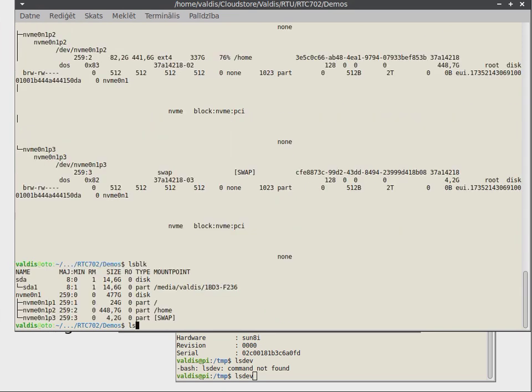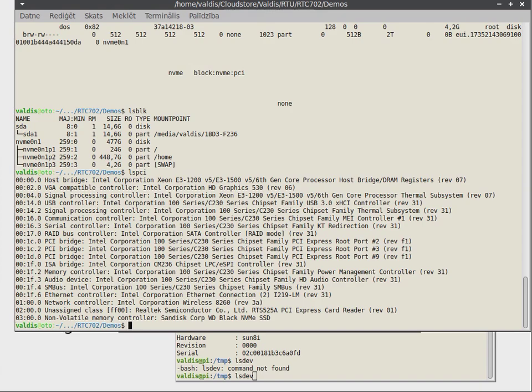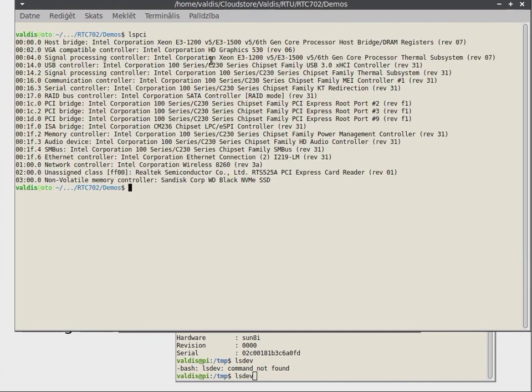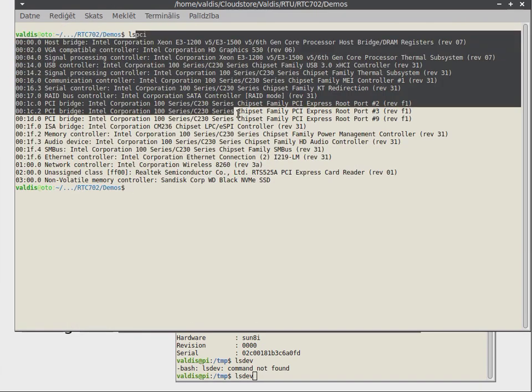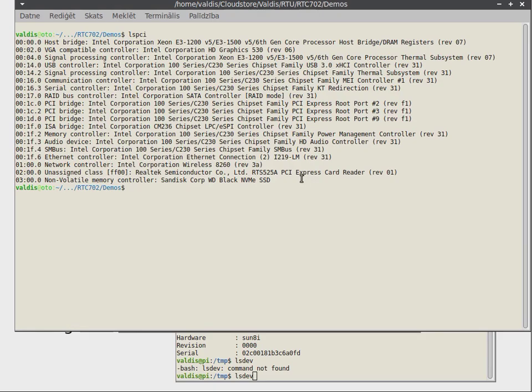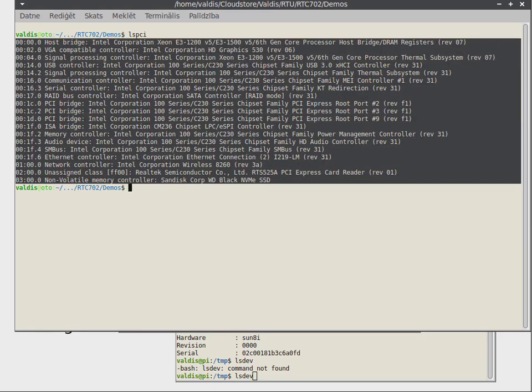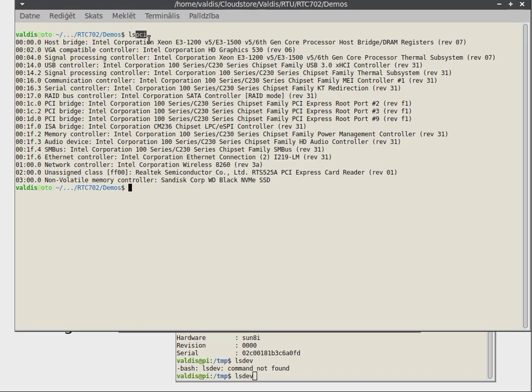You can also list these parallel communication devices using lspci. PCI is one of these buses you use inside a computer to send data concurrently, or in parallel.